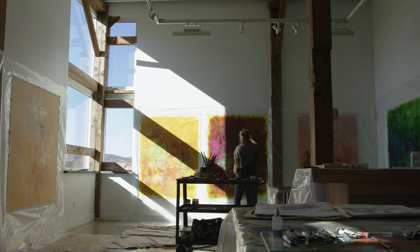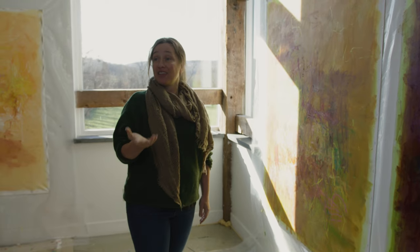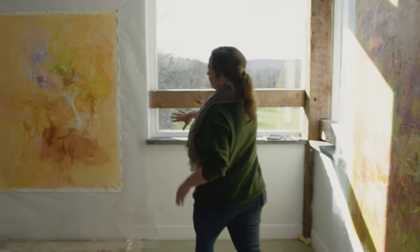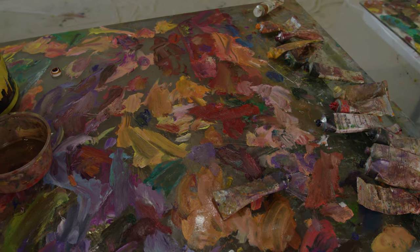My name is Beth Gilfillan and I am a 2022 artist resident at the Sam and Adele Golden Foundation for the Arts. Before coming to the residency, I intended to work with washes — I thought pouring was the way to go with acrylic paint: fluid, liquid, washy. I wanted to develop more complexity to the surface. But after initial layers of acrylic paint, I tried the Williamsburg paints — they're very thick and dense with a great amount of pigment, and the nature of the material really lent itself to working more thickly.